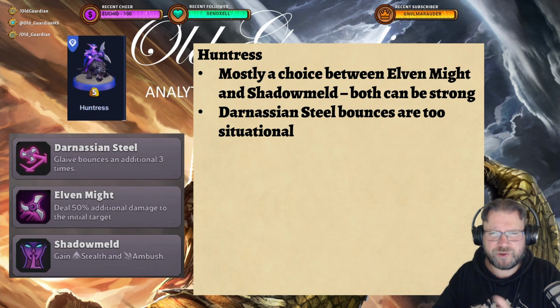For Huntress, it's a choice between Elven Might, deal 50% additional damage to the initial target, and Shadow Meld, which gains Stealth and Ambush. Both can be strong. I highly prefer Shadow Meld, because having these kinds of units with Stealth, I just love that. That's really, really useful. But I also see Elven Might used a lot. Darnasian Steel, those additional bounces, that seems to be a little bit too situational.